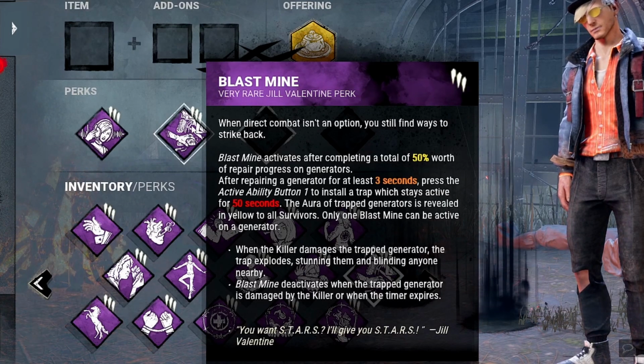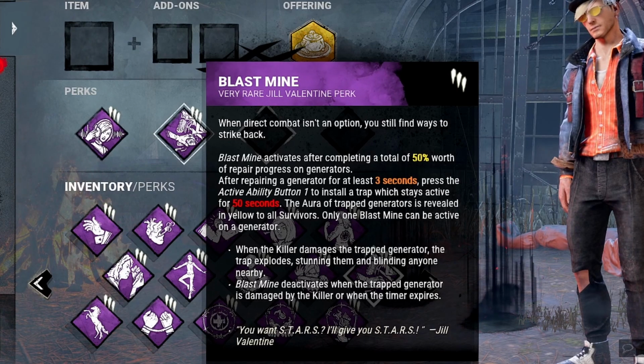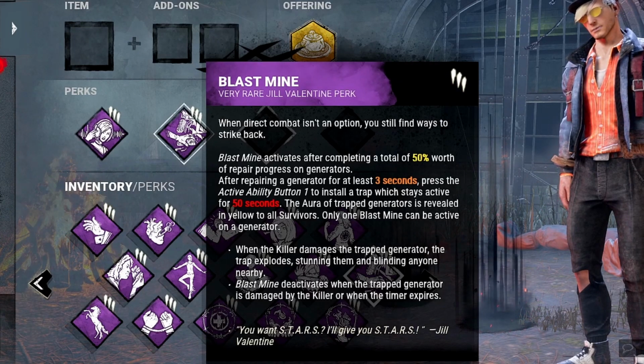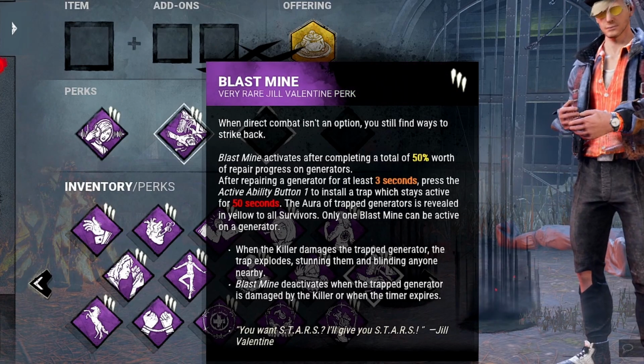Guys, I have used this combo in a lot of builds, and it's just so damn funny when it works. Trust me, if you don't believe me, check out my video, the new Wiretap build on my channel, and you'll see this combo in action. It's great. Just try it. Try it for yourself. Let's hop into the next perk combination.